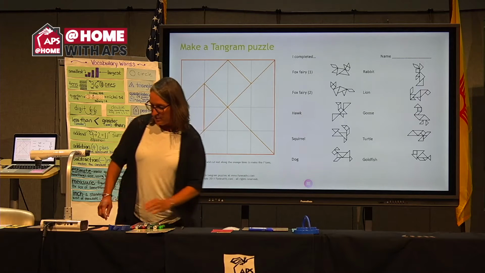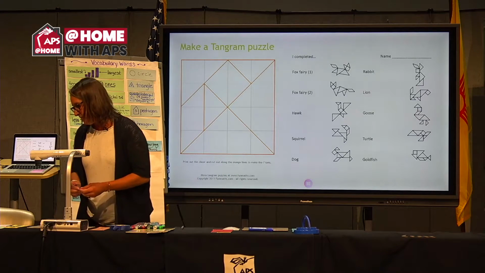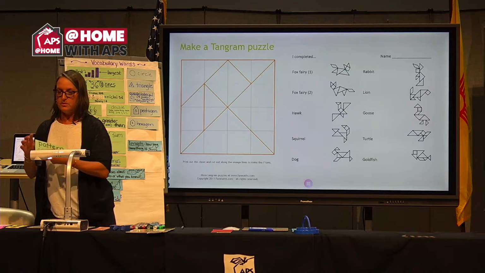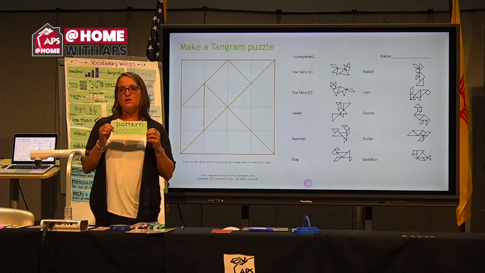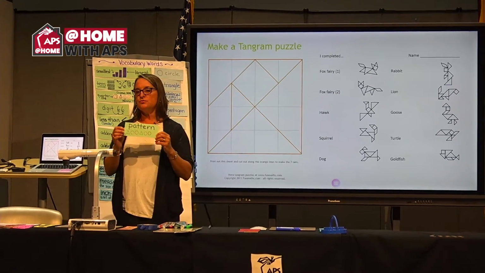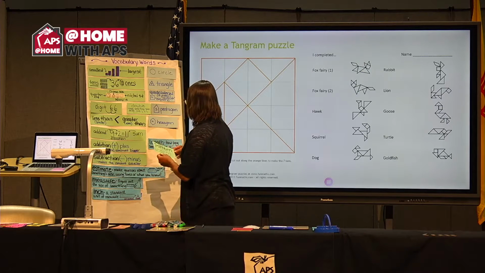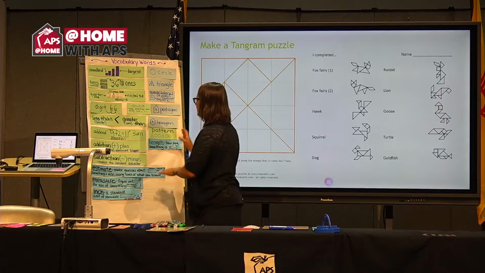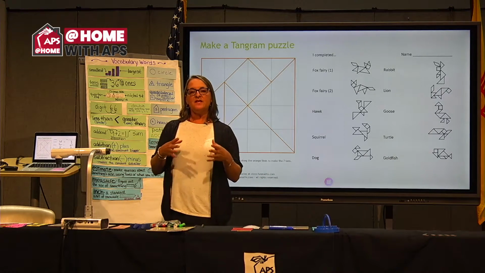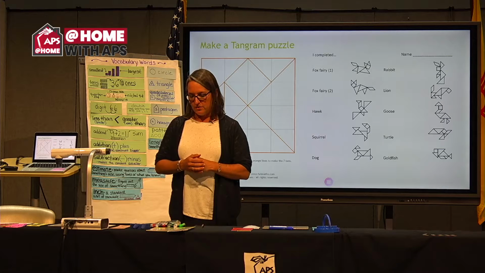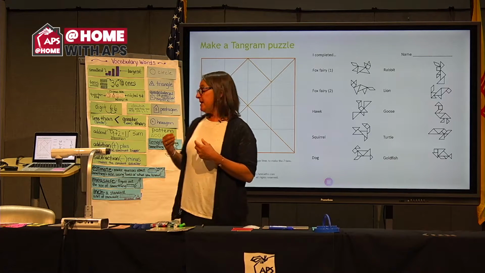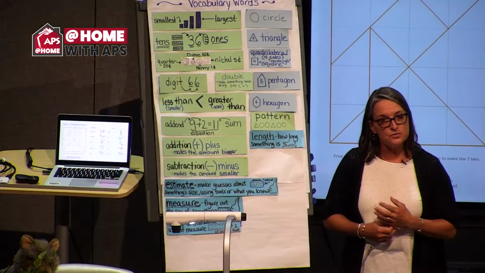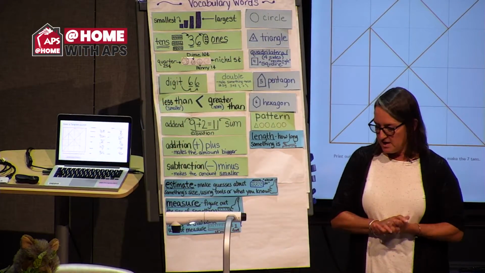So before we begin, also, I want to add a couple of vocabulary words to our chart. So one word we've been using quite a lot is pattern. We've been adding a pattern to our calendar. And when you have a pattern, it means you put something in a certain order, and then you repeat that order over and over again. It could be a shape, like we've been doing on our calendar. It could be numbers that you're using in a pattern. It could even be sounds.